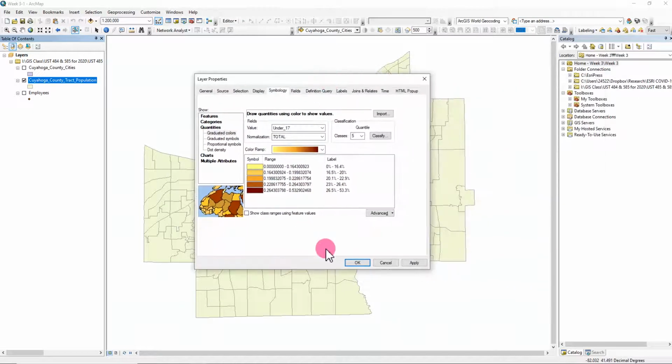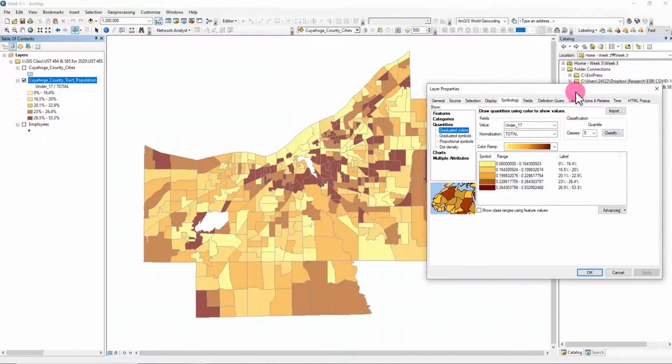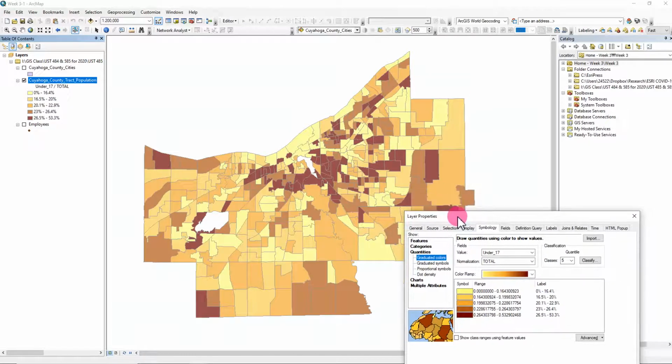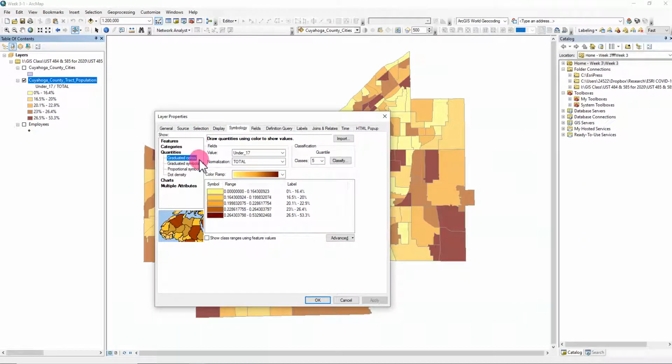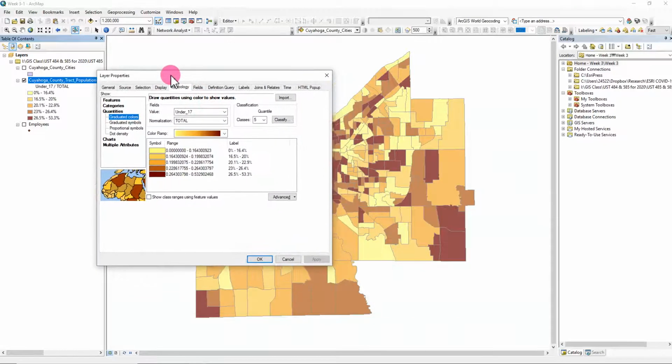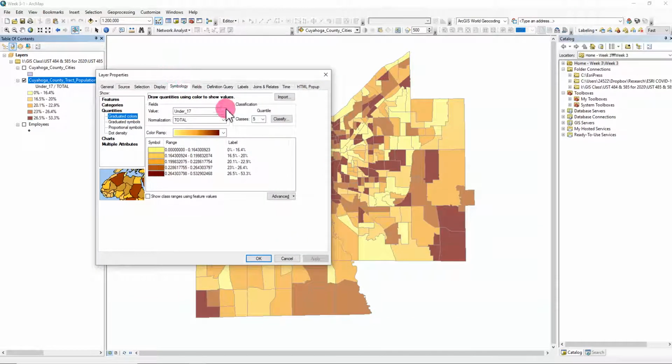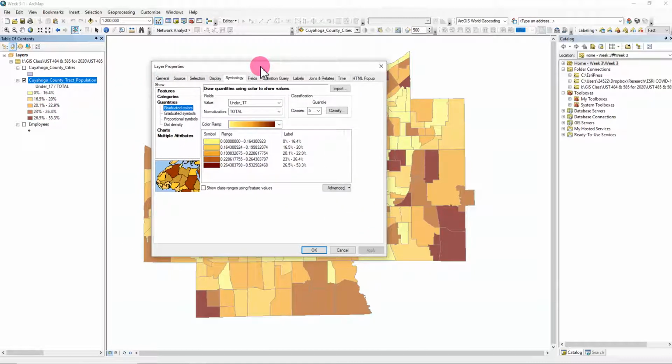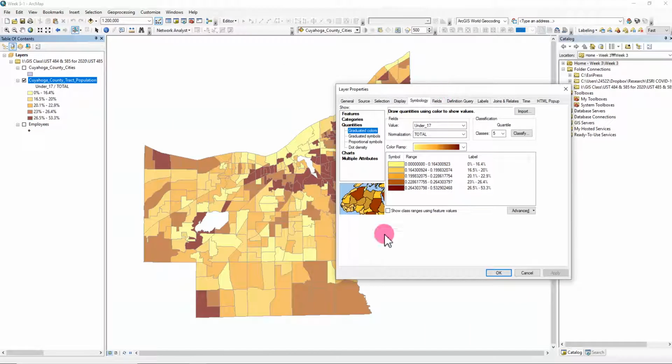Then click OK. Now you can see like this. This is how we can create the percentage map, which is population density presented by percentage here.